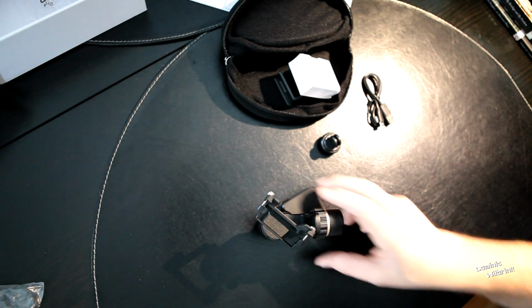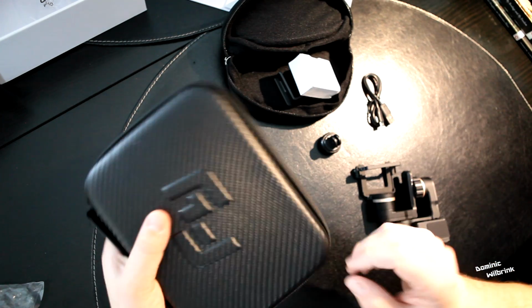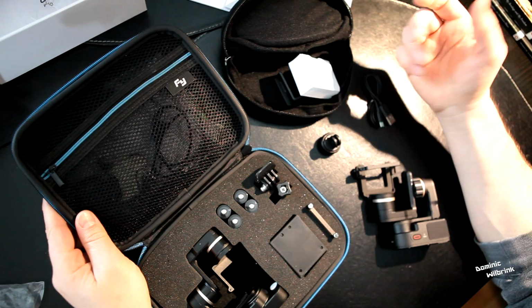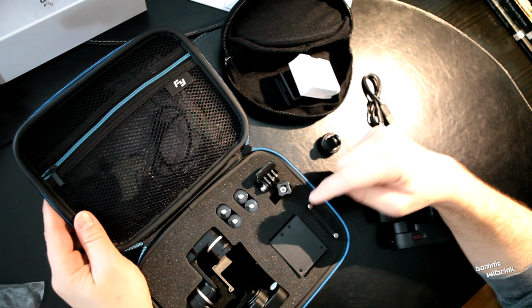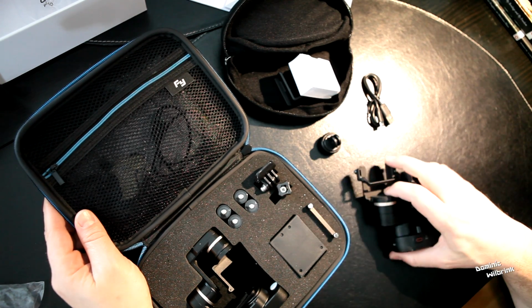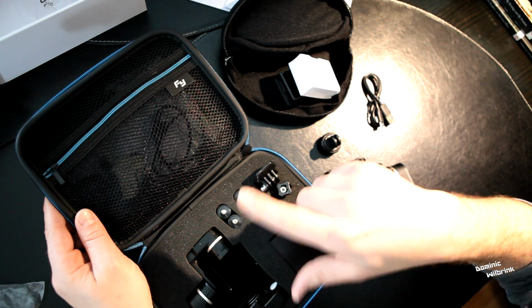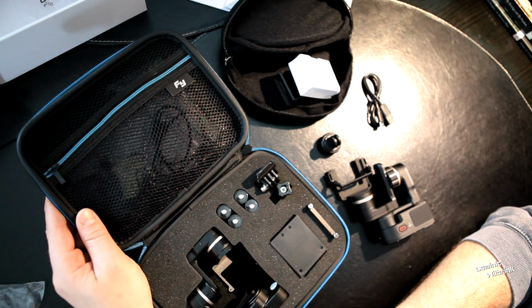Here is my original WG, which from a case comparison standpoint, this is a much more impressive case. So I probably will use this case for this gimbal, and put this one in the other one, the old one. So that's probably what I'm going to do.